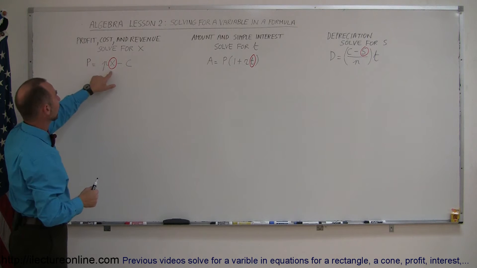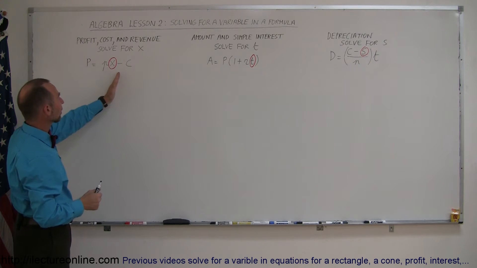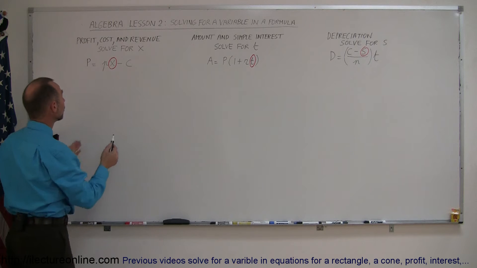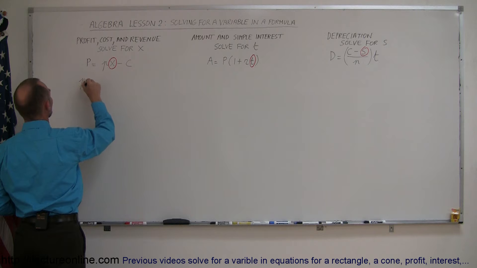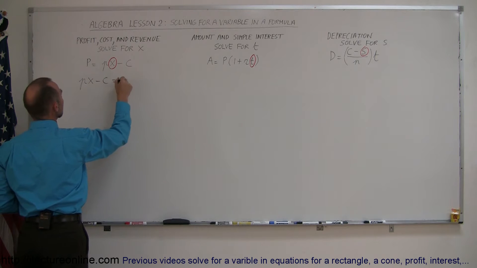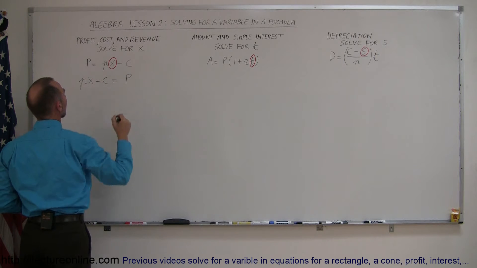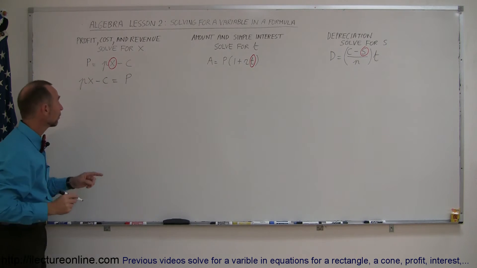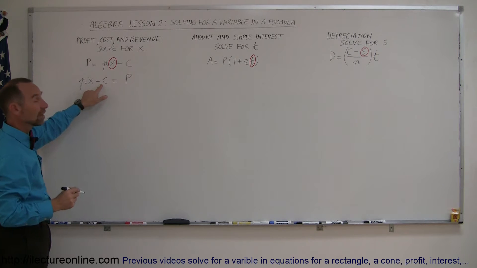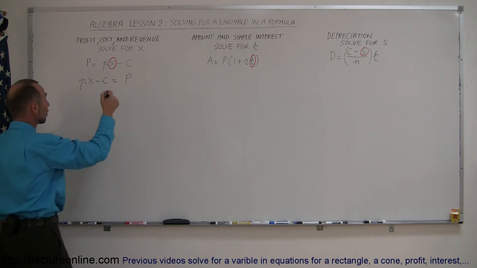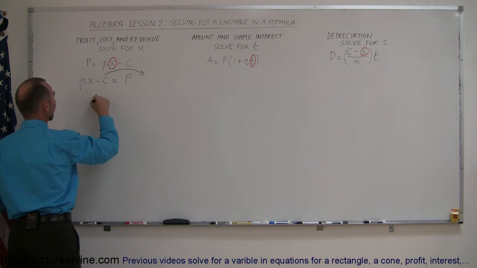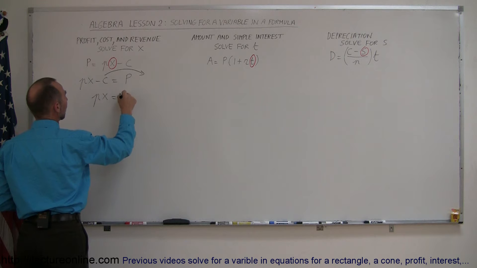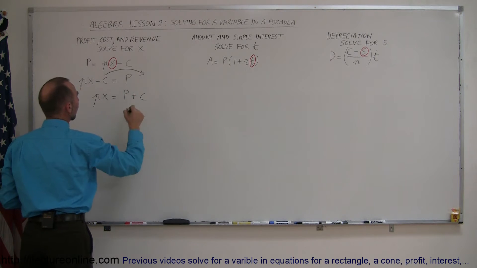First of all, we're looking for the variable that's on the right side of the equation, so let's change it around — move everything on the right side to the left, everything on the left side to the right. So we have px minus c equals the profit. Since we're looking for x, we want to get rid of the minus c, so add plus c to both sides, and it becomes a plus c.